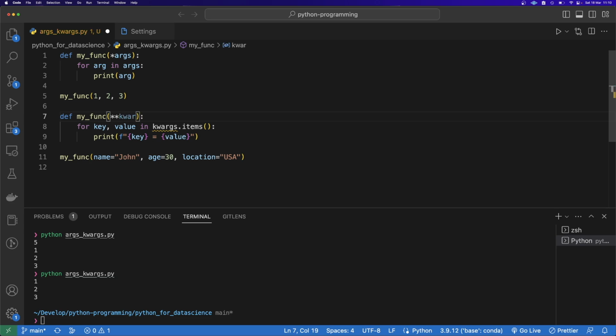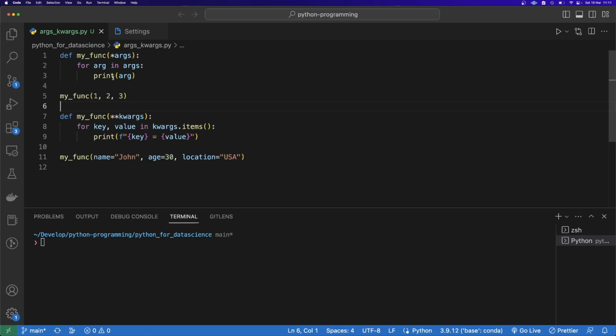But let's stay consistent and let's keep kwargs. So in this example, kwargs is used to pass a variable number of keyword arguments to the function myfunc. And when we call myfunc here, we pass these three keyword arguments, name, age, and location. And the job of this function is simply to print out each of the keyword arguments along with its value.